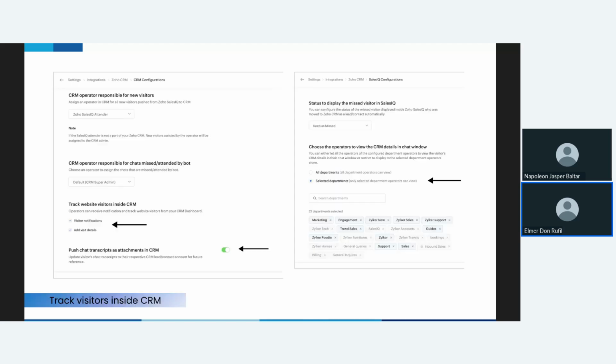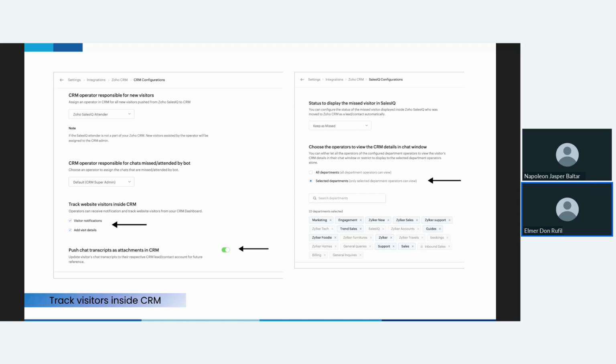So now let's talk about real-time tracking. One of the most powerful features of the Zoho CRM and Zoho Sales IQ integration. With Sales IQ integrated with your CRM, you can monitor your website visitors directly inside your CRM platform. You can enable visitor notifications, so you get alerts when someone lands on your site.